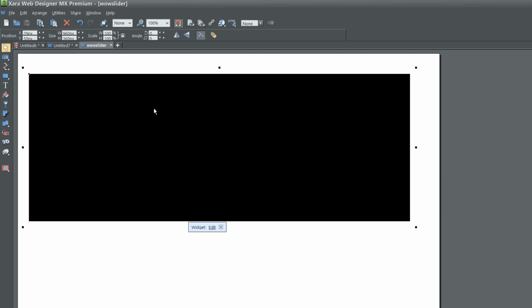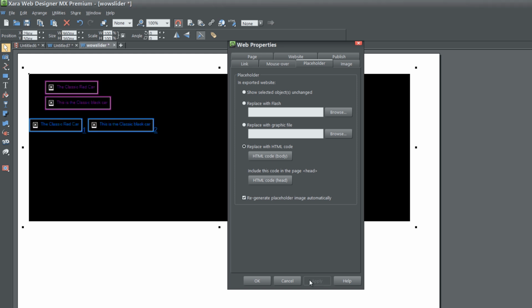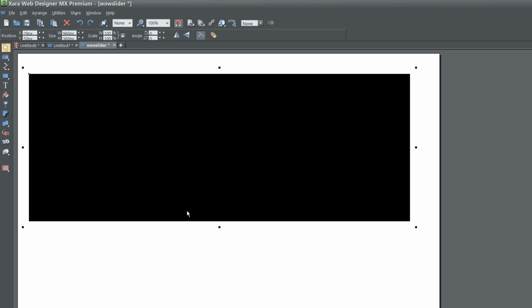And if you wanted to, you could regenerate this placeholder. I might regenerate it just to see if it'll display it correctly. And if it does, great. If it doesn't, I'll probably just revert back to the way it was. Yeah, see, it doesn't do too well sometimes with showing the placeholder depending on how the code's written. So I'm just going to undo that and save it the way I had it before.